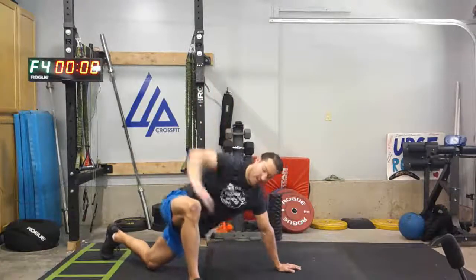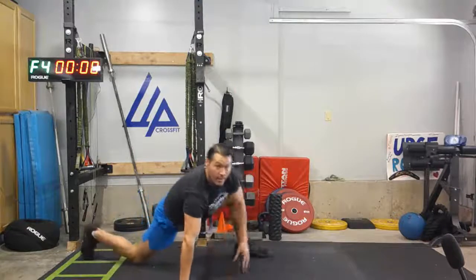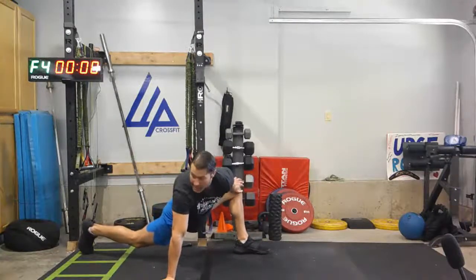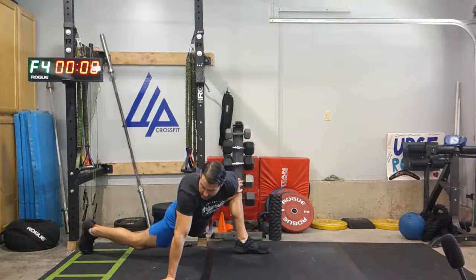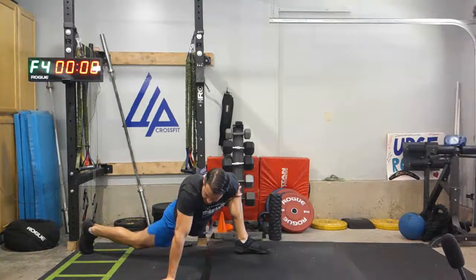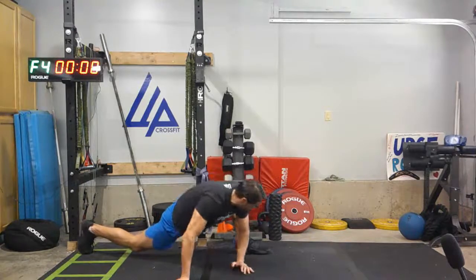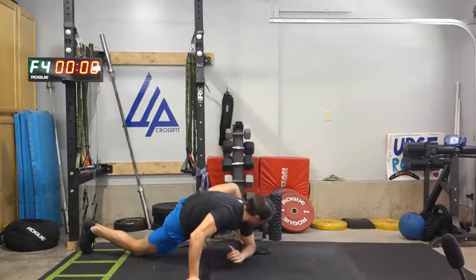And 5, switch sides, opposite foot up, push out on that front knee, back knees off the ground. So we look away from that front knee and sink those hips down. And now drop that chest, elbow nice and low. 5 more reach backs on this side.